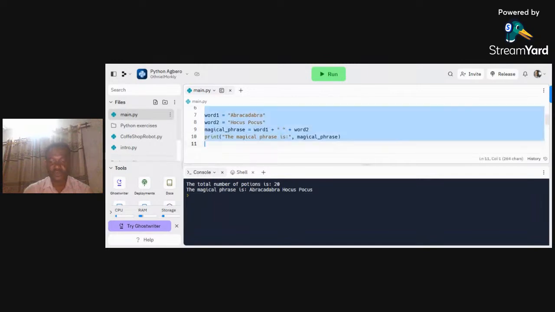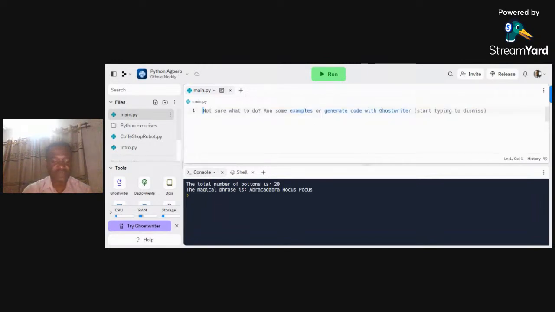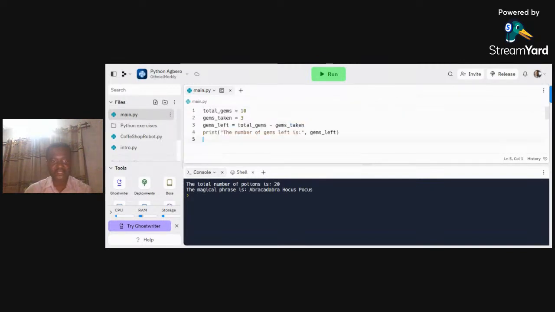So let me remove all these ones. This is when you can say, 5 minus 6. So it's the subtraction operator. It helps us subtract numbers. Imagine you have a treasure chest with 10 magical gems, but suddenly a mischievous creature takes 3 gems away. If we use the subtraction operator, we can find out how many gems are left. So let's write a program for that.